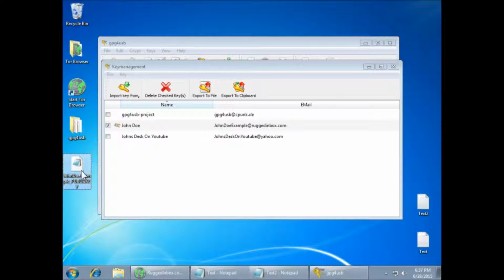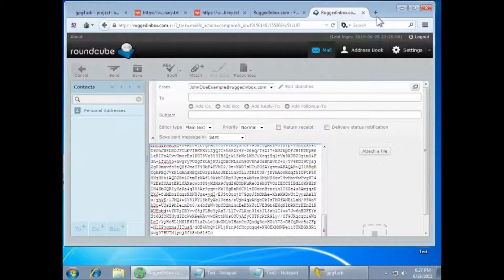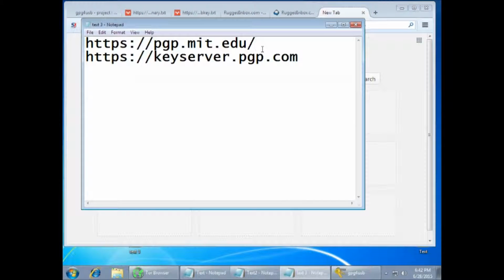Now let's go back to the file we created when we clicked Export to File. As I just mentioned, you could attach it in an email, or you can go ahead and open up your browser, and I'm going to show you how to upload it to a public key server. So here are two of the many key servers, and one fact about the key servers is they share the keys among themselves. So once you upload it to one key server, it'll find its way to another key server.